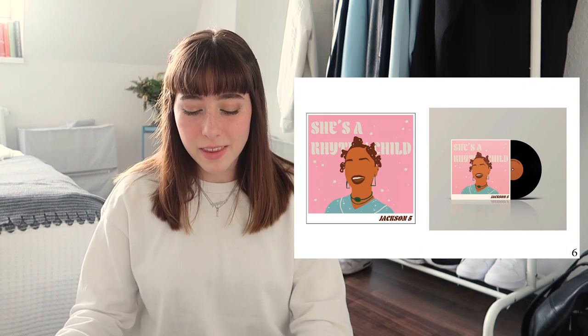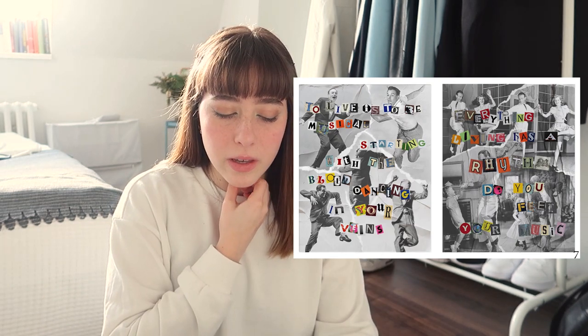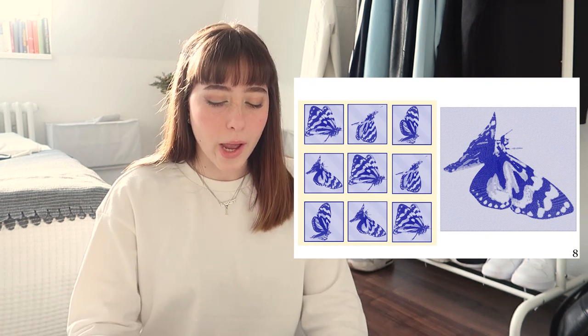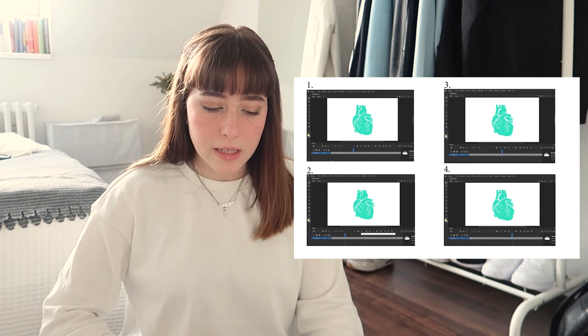Next one is a redesign for an album cover. I used 'She's a Rhythm Child' from the Jackson 5 — again, not something that impressive. I think what they liked with my assignment is that I really took the word rhythm and tried to make as many different pieces out of it as I could. For the next page I made a collage in Photoshop, rhythm-related. I remember using a generator for the letters and it took so long — I had to do letter by letter. The next one is a more abstract interpretation of rhythm; I wanted to make it like a rhythmic movement, so I took a butterfly just flying.